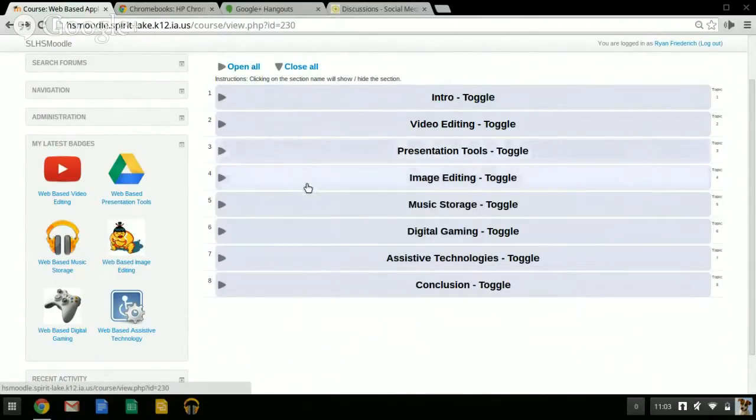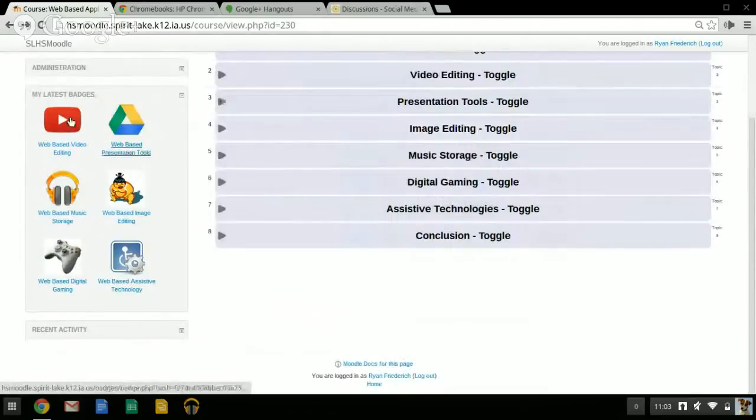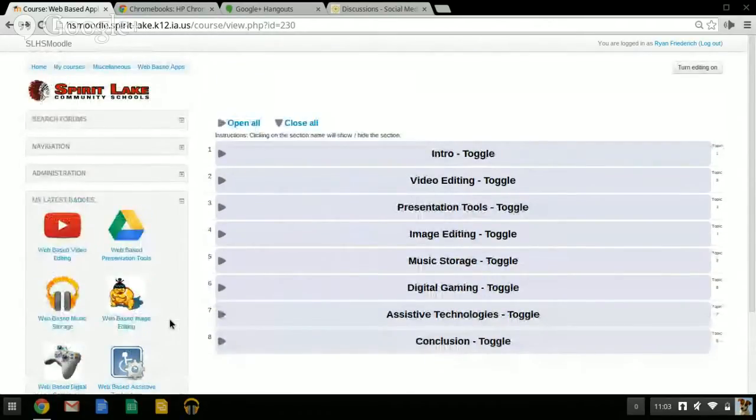I have technology assessments that are within the videos, and when teachers complete those and turn them in on the Moodle, then they are awarded badges that can be posted to show their competence in web-based applications. So I still have a couple of things I think I might add throughout the week before it actually needs to be fully turned in as a final project.